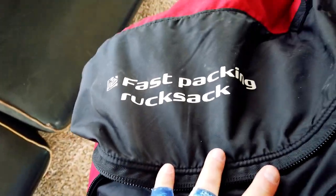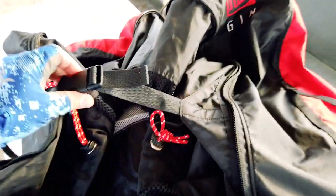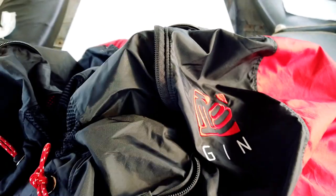Gin bags are great. Their sacks are great. I love it. It opens and folds way nice. Kind of like this one here.